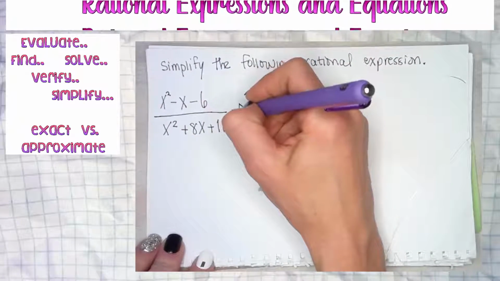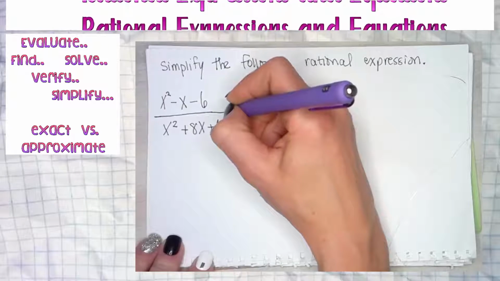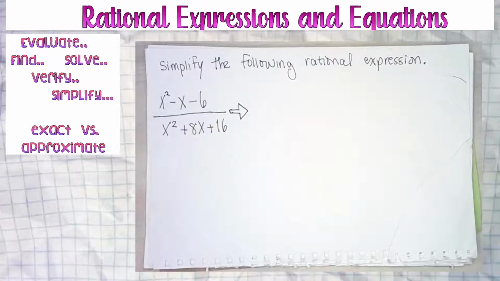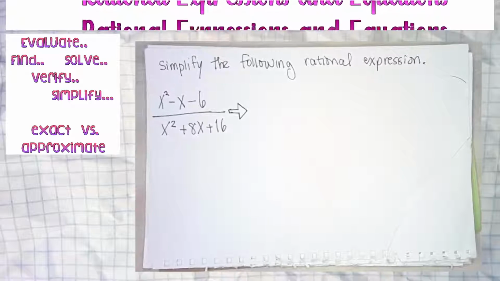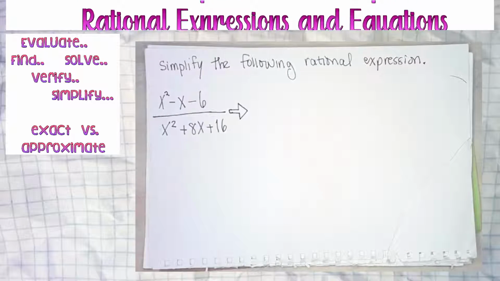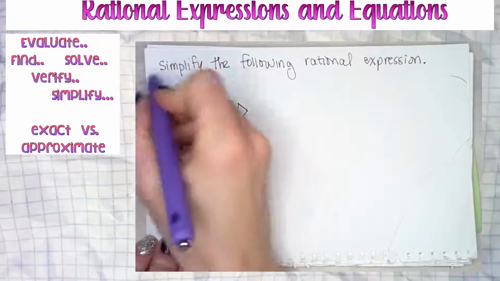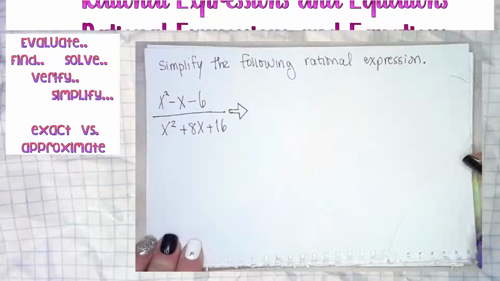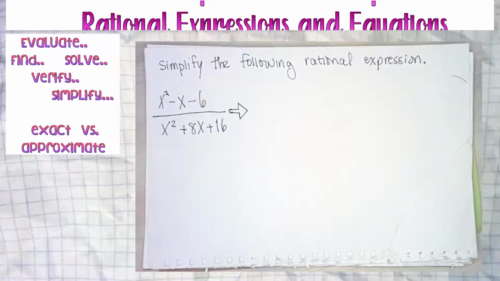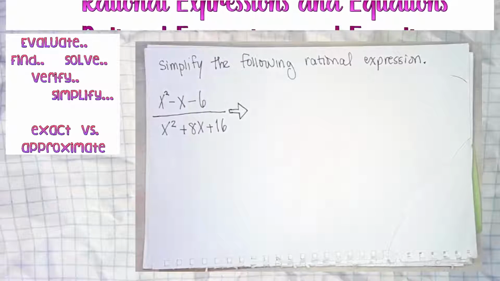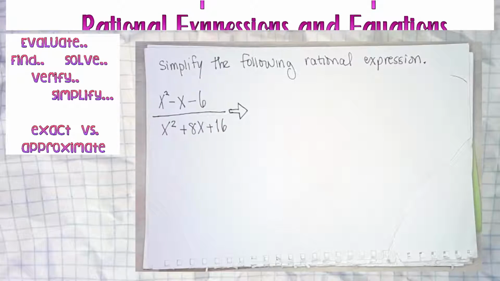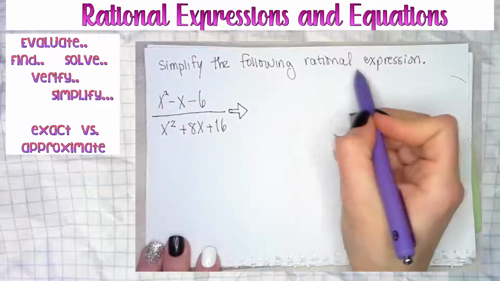Maybe I'm going to change my equal sign into an arrow, where I'm showing the evolution, like the little monkey caveman to the person we are today, right? What is it, Homo erectus? I forget. So over here, we're going to watch the evolution of this until we can get it simplified, if we can simplify it. So let's get going. How do you simplify a rational expression?